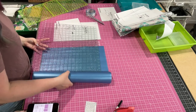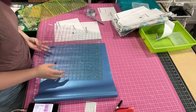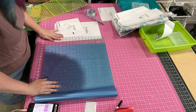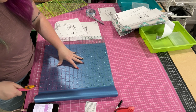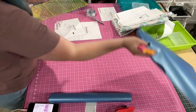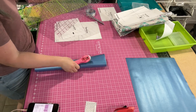I was just thinking, I don't buy yardage anymore, it feels like. So, what have I gotta do? Okay. So there is one of the main panels. This bag is gonna be massive.